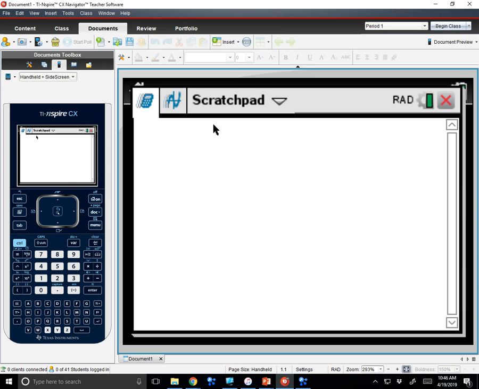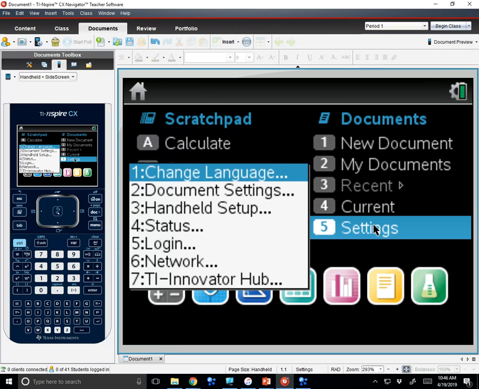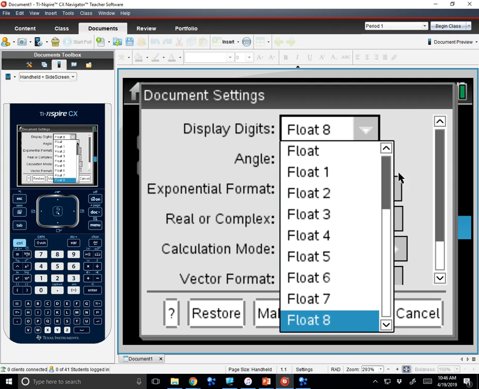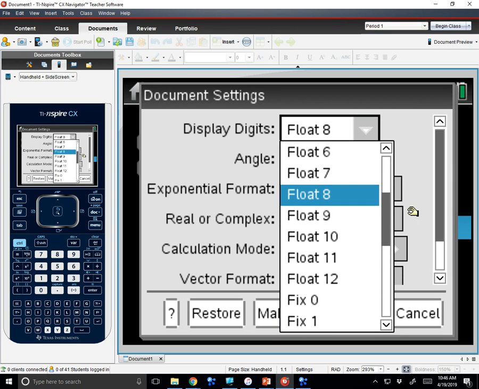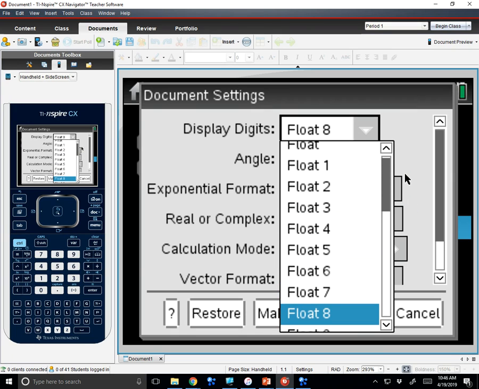You also want to make sure of something we noticed in calculus the other day. We're having issues with our answers. On this display digits setting, don't switch it to fixed. Keep it in float, because that way you don't get it rounded weirdly. In calculus, float to an insane amount of numbers because we need to be accurate with our answers for the AP test. You need to have at least floated to 4 because we want to be accurate to 3 decimal places.